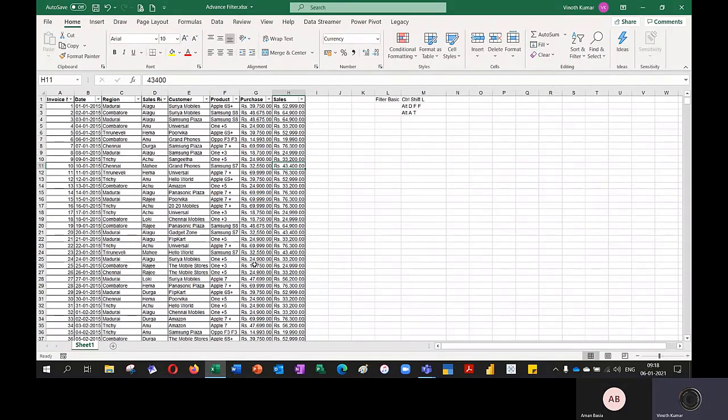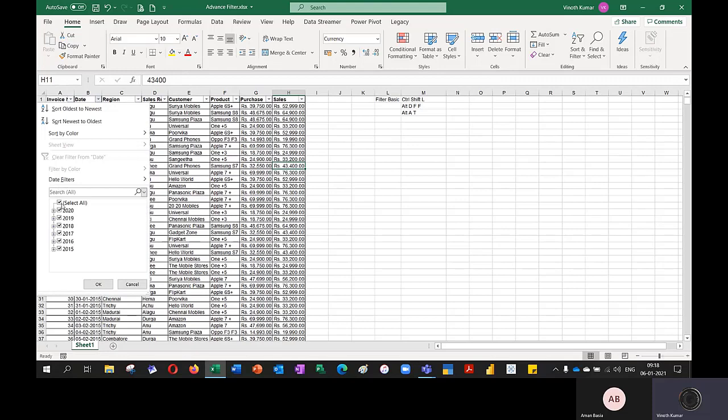So normally when I say filter, I just choose one point. Now I want to make things a little crisper here. I want to take up only the 2015 data of Chennai in a new sheet, because I want to do some analysis on it. So I want the data filtered only for 2015, and the region has to be Chennai. Then I'll come back to my normal filter.